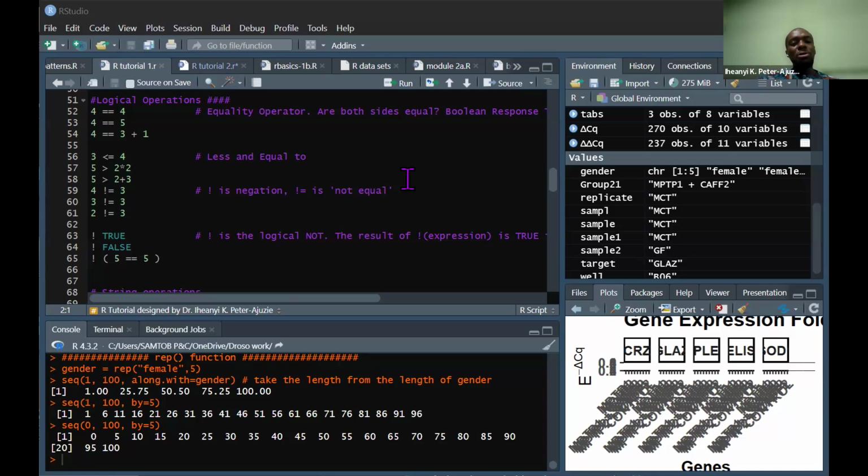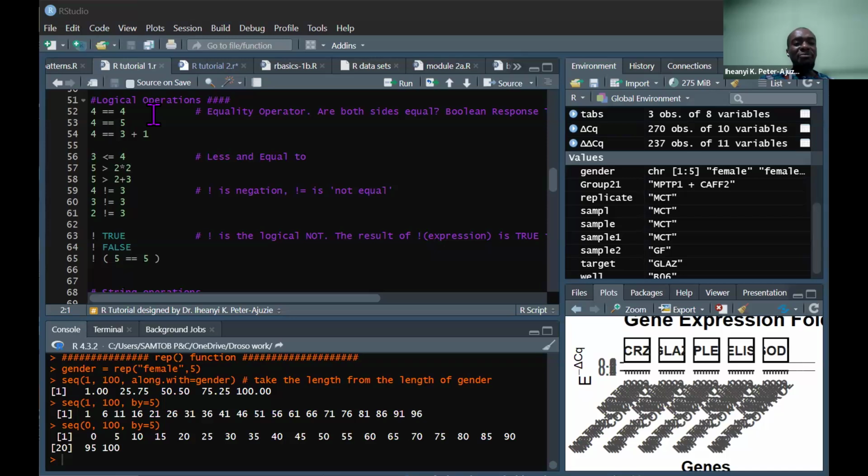So today we start with logical operations. I need us to understand how R works in terms of true or false. True or false may seem simple, but by the time you get into some complex coding where you need a lot of true false to get through things, you need to really maximize it, really get some things done.